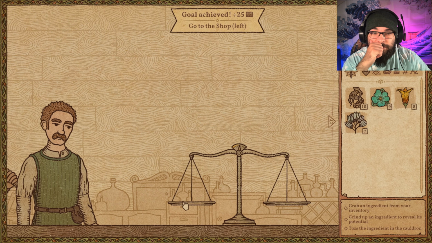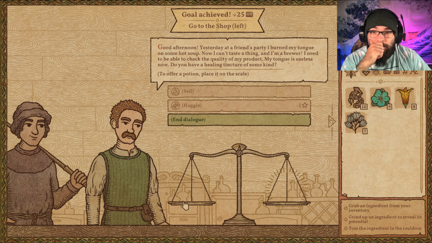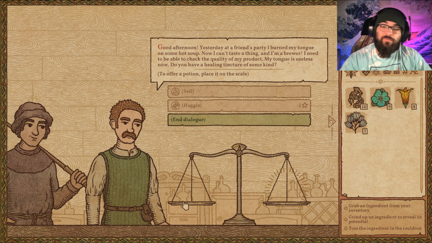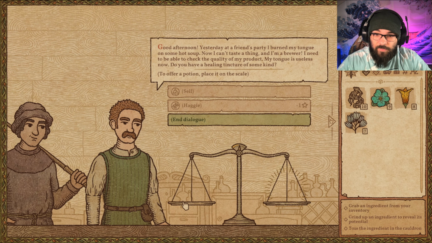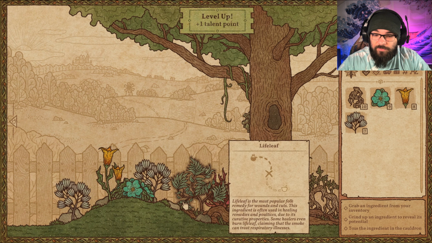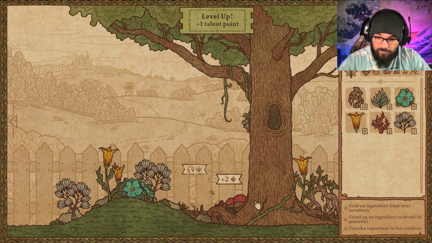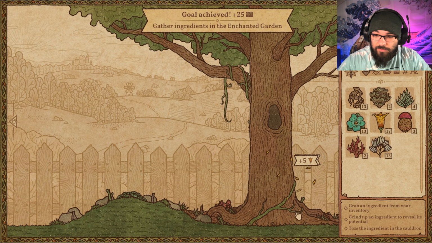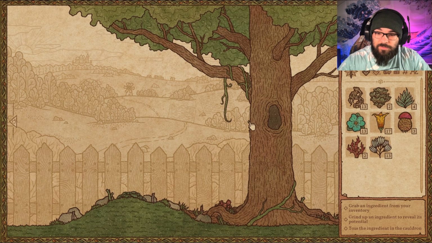What is this? Good afternoon. Yesterday, my friend's party. I burned my tongue on some hot. I shouldn't cover my mouth. You guys can't hear me that way. Gotcha. You need a healing potion. Ooh, I should harvest all of this. I don't know if there's like spoilage, but I'm going to assume there is. I'm gonna assume there isn't.